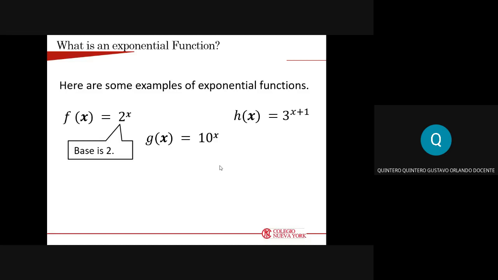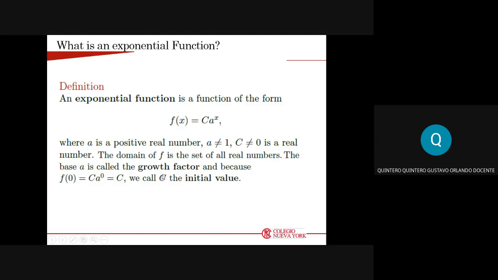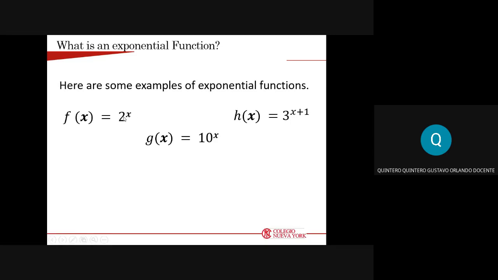Quick question. And this one is a little bit hard, but don't get scared. You guys remember that here I said that c was the initial value, right? c is the number that is multiplying a to the x, so the number that is multiplying the growth factor. In our case, the growth factor is 2. But what number is multiplying 2? In other words, find the initial value. Please, in the chat, find the initial value.